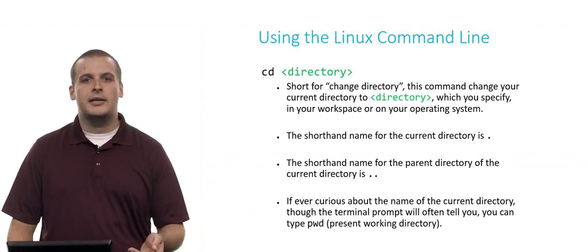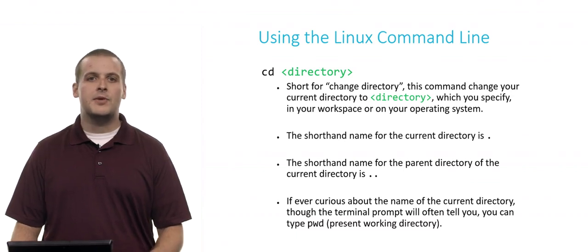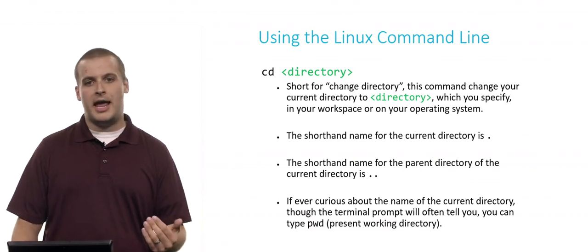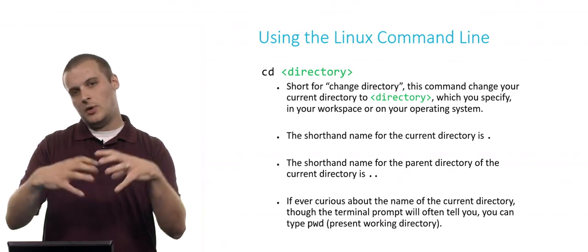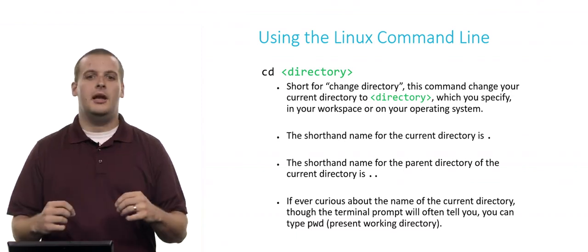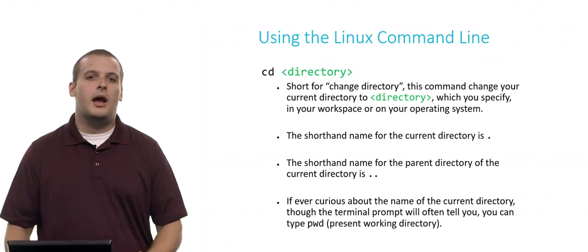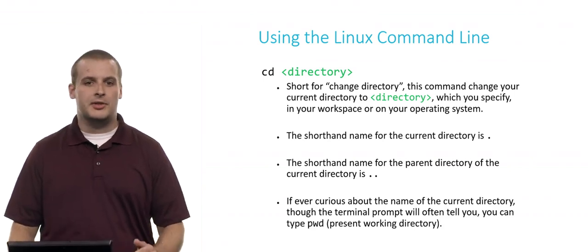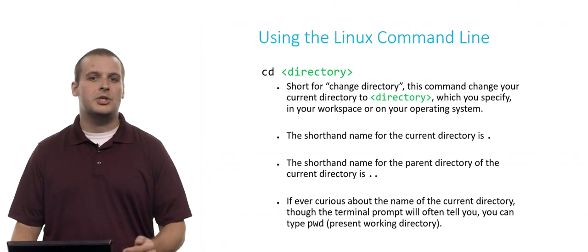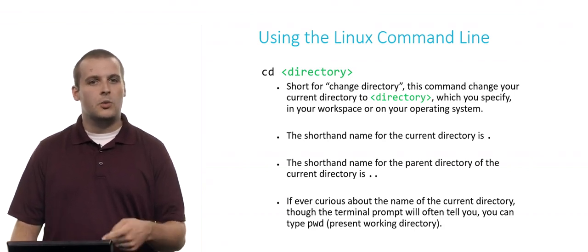As an aside, know that the name of the current directory is always dot, and the name of the directory one level above where we are now, that is, the name of the folder in which our folder is located, is dot dot. And if you're ever curious about the name of your directory, you can type pwd, which stands for present working directory. We'll take a look at all of these now by heading back to the CS50 IDE.